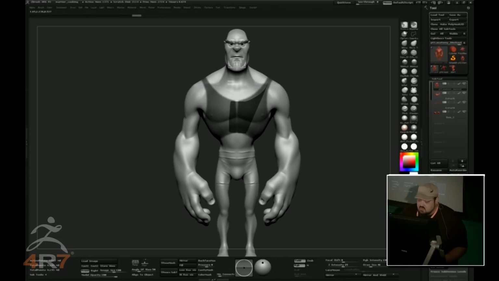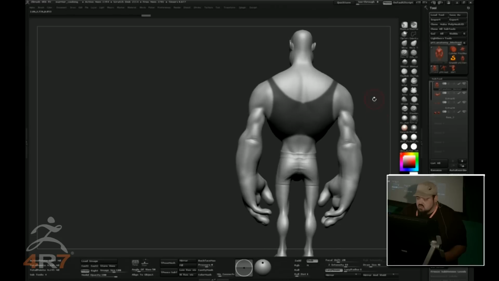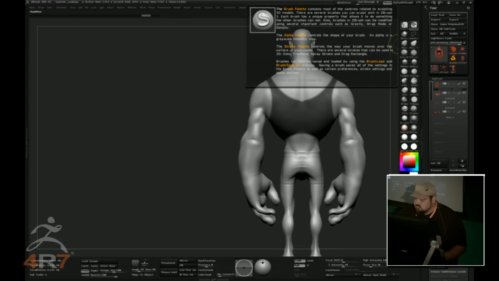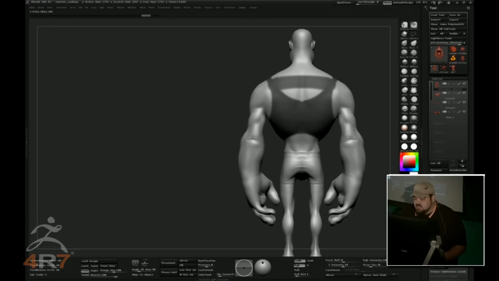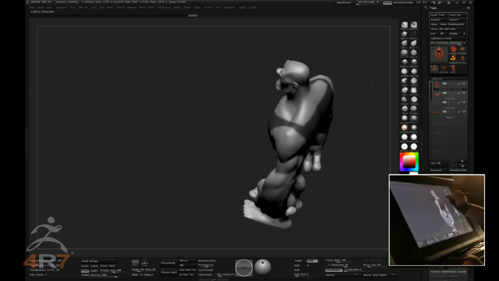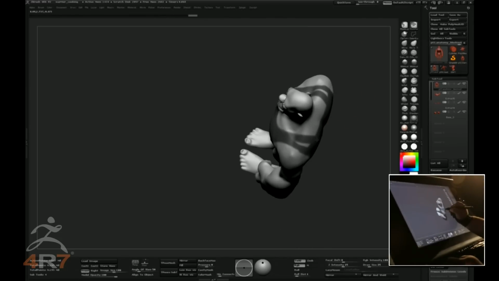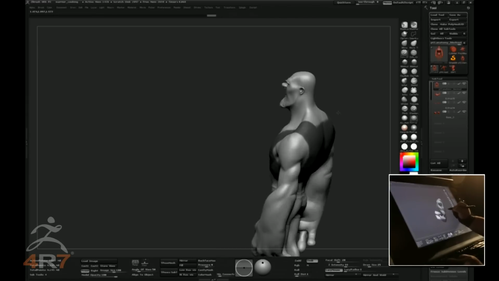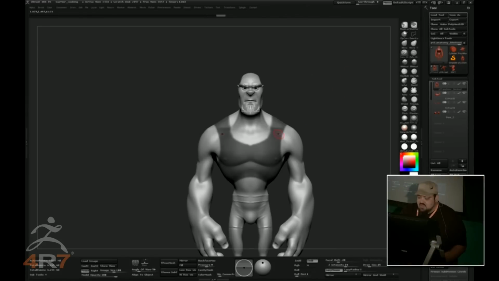I got another question here from the Twitter feed. DJ's asking, it's obvious you know your anatomy. Could you talk about its relevance even for a stylized character to help push the believability? Oh, absolutely. And I mean, so you have to know the right amount. This is going to be a totally weird analogy, but my family can attest to the last few months I've been obsessed with the show Chopped. Have you guys ever seen that show?